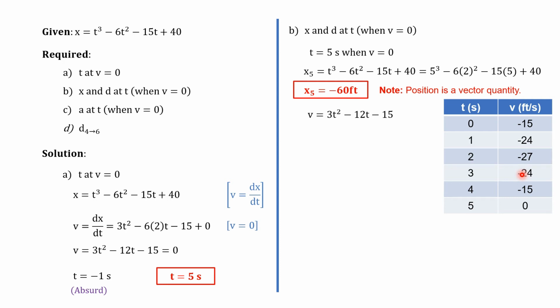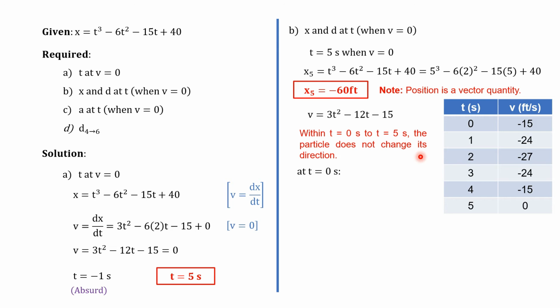And as we investigate the values from 0 to 5 seconds, since kanina ang time interval natong concern from 0 to 5, we can see now in between walay 0 na velocity. So that means that the particle is just moving in one direction, and as shown here, ang sign is negative. So initially, the particle is just moving sa negative direction, and then nag-stop siya at 5 seconds. Okay, so from 0 to 5 seconds, ang motion lang niya is one way lang, which is directed to the negative direction. Okay, so we can conclude that within 0 to 5 seconds, there is no change in direction.